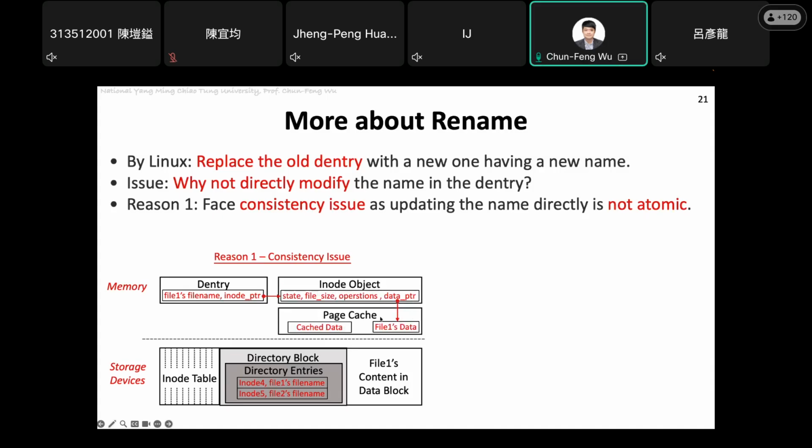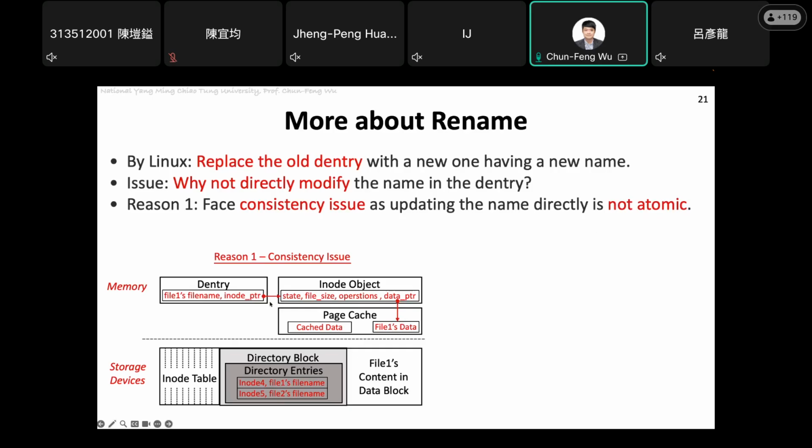Your data pointer will point to the location in a page cache. The page cache is also in memory. It is going to cache the file data you read from the storage device. If the data is not in the page cache, the data pointer will point to the content part inside the storage device. So the data pointer depends. If you already have the data in the page cache, your data pointer will point to the data in the page cache. If not, then your pointer will point to the content in the data block part.